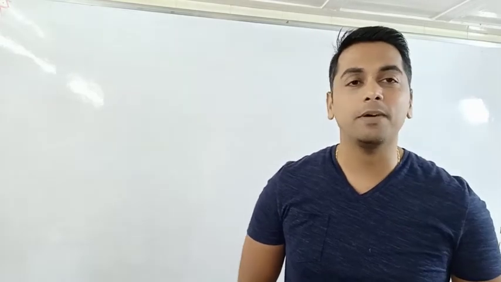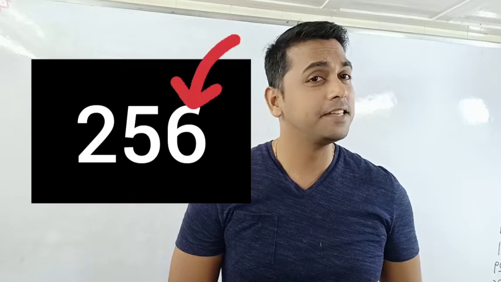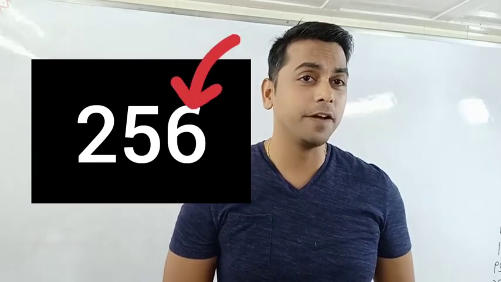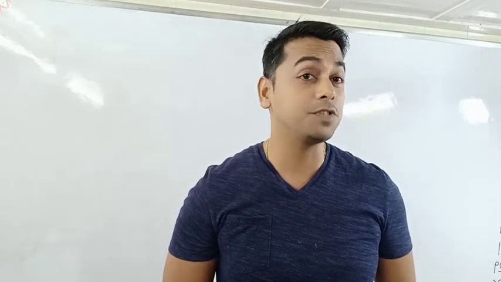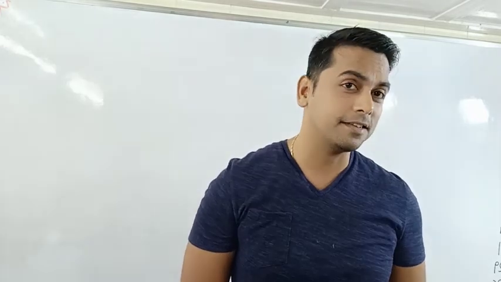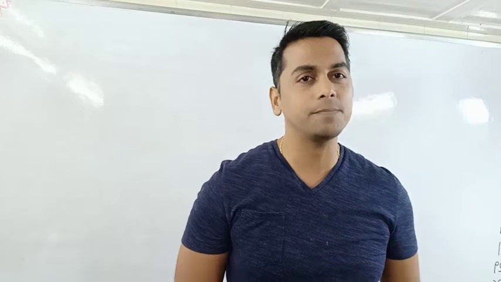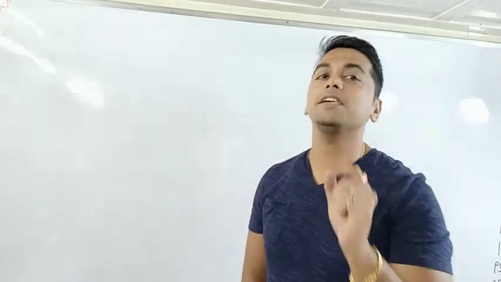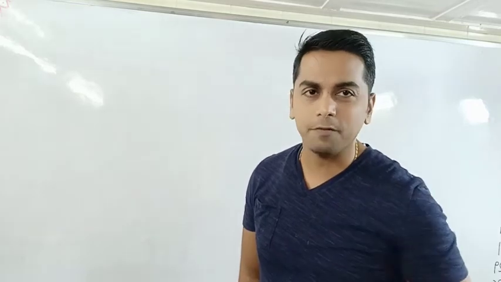The second example is 256. Now, the unit digit is 6. So, do you think it is a perfect square? Answer, it may be a perfect square. Because if it is 216, actually it is a perfect square. But if it's 206, then the unit digit is 6, but it is not a perfect square. So, we cannot surely say whether it is a perfect square or not. But as the unit digit is 6, we can say it might be a perfect square.